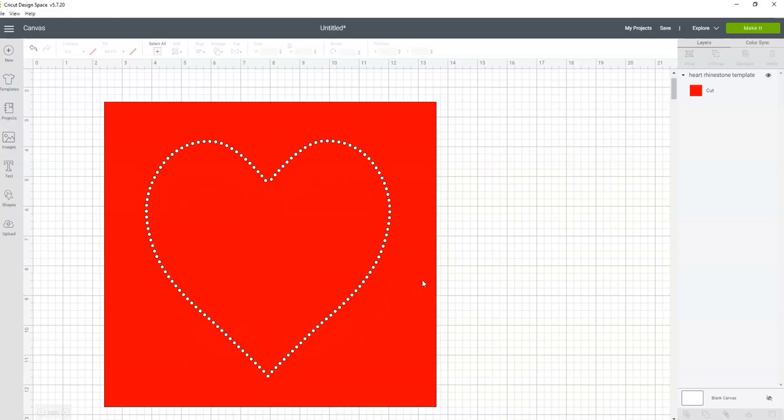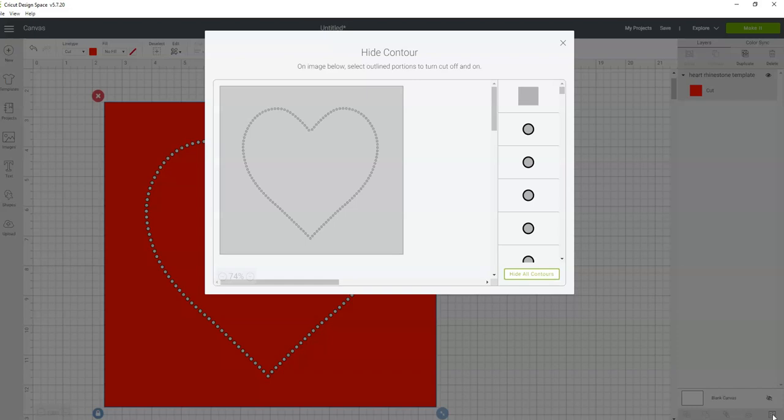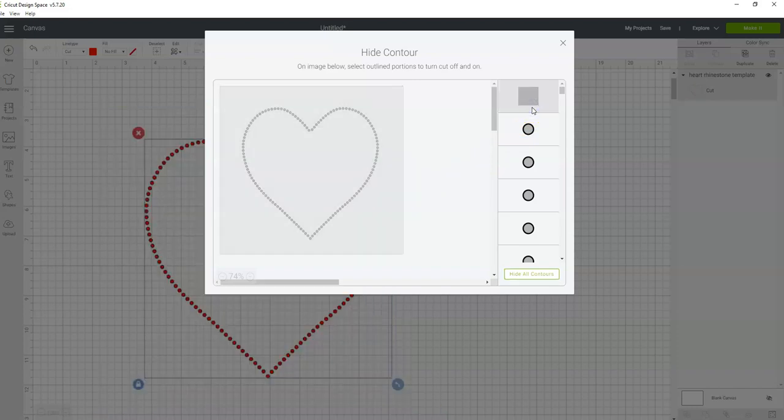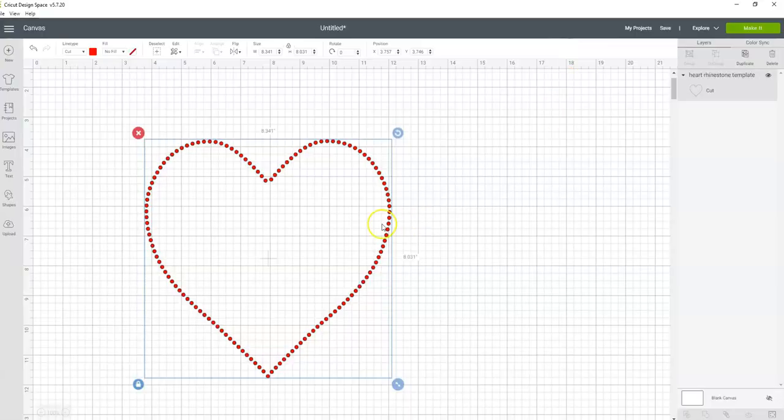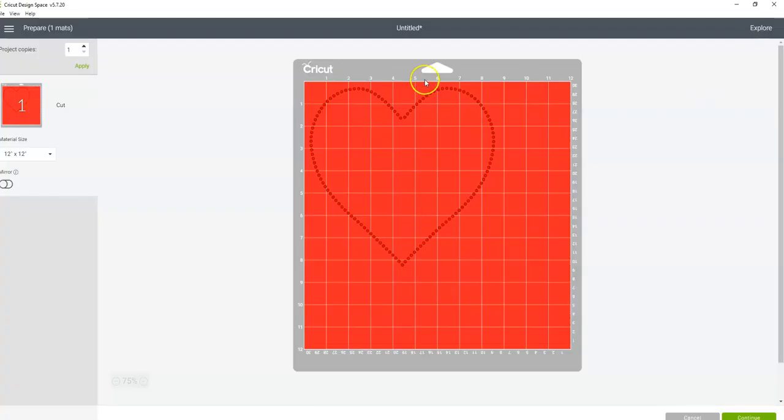So what I do for that is I click on to this because now I want to get rid of this box and I just want to keep these circles. So what I do is I go into contour, and having contour up, it's going to show the box and it's going to show the circles. See, so it's the circles in the box. I want to get rid of the box because I just want the circles. So when you do that, voila, you have circles. And this is your template. So what I want to do now is, because I have it just like this is fine. I want to make it no box, just this.